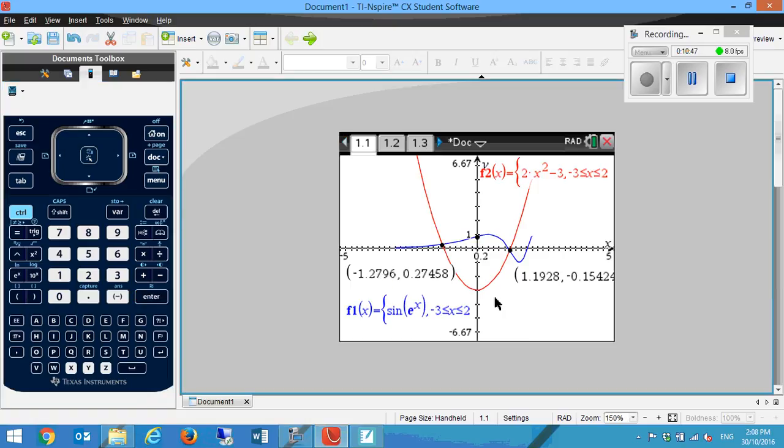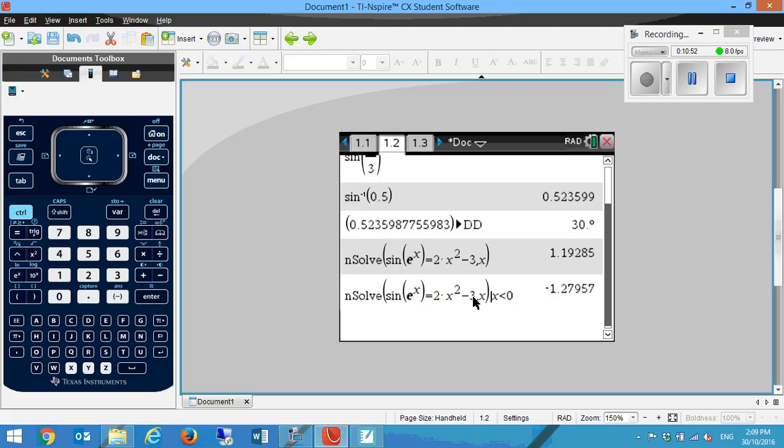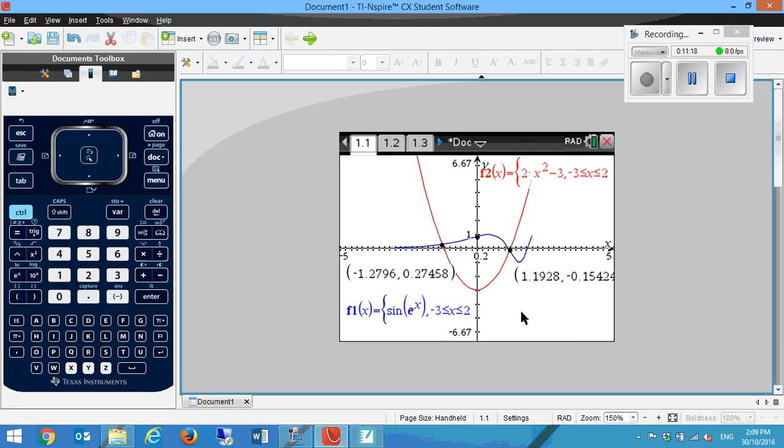So if you just want to use NSolve, you can, but just be wary that it doesn't give you two answers. It'll only ever give you one answer. So be careful about using that one. I would always graph it to be on the safe side to see that there were two answers. You could do x is greater than 0 and x is less than 0 and get your two answers that way. But if there were two of them in the positive region, then that wouldn't have helped either. So just be careful using NSolve.